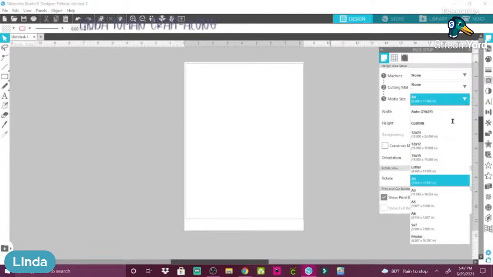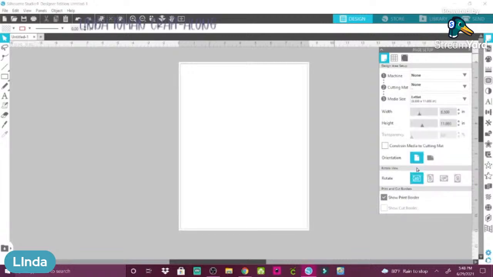It should be here. No, I don't want A4. I want it to be 8.5 by 11. Oh, there it is, letter. So I want it to be letter size. And I want it to be portrait.